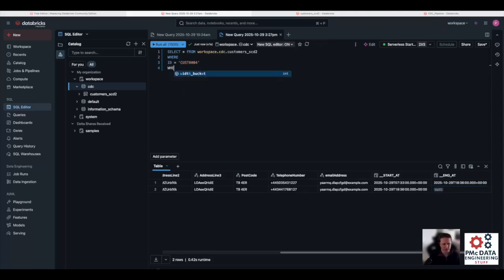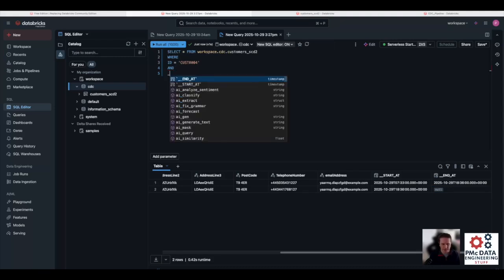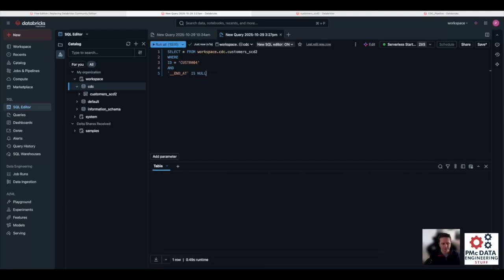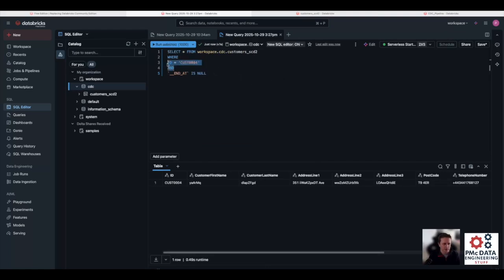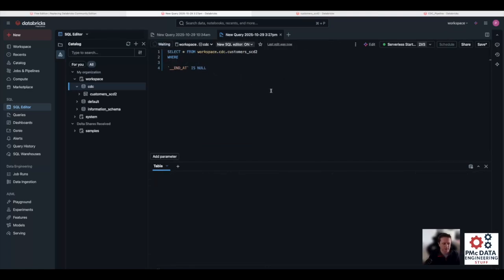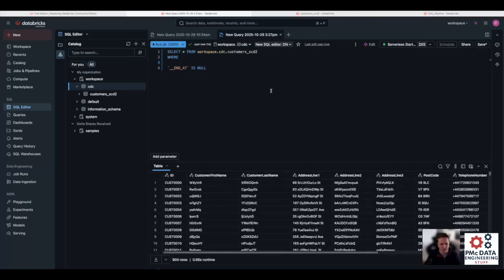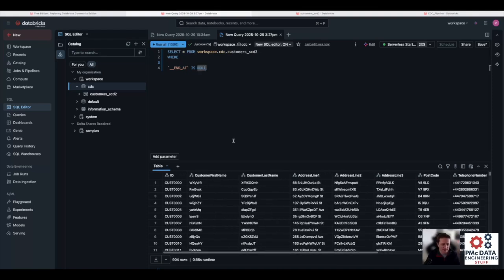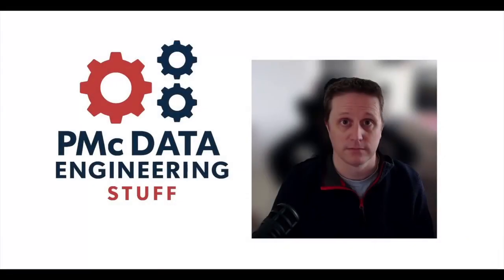So I just want to get the record for all of the current entries. I can do where the end at is null. There we go. And I can do that for all of our entries, and that will give me the equivalent of an SCD type 1. So you could expand that further. You could add a view on top of that if you need to, and have a current flag, which would just be a simple case when end at is null, or you'd leave it at that. But that is a streaming table, and we could rerun that as many times as we need to. And it's as simple as that.